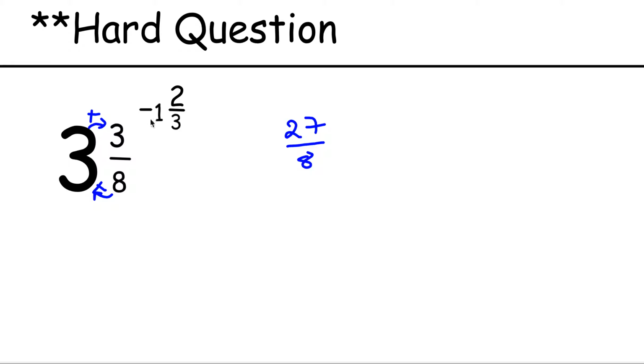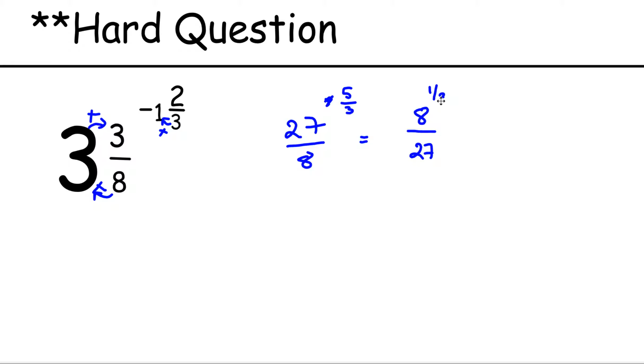Okay, we also want to do the same to the power. Let's turn that into a top-heavy fraction. So 3 times by 1 is 3, 3 plus 2 is 5. So we've got 5 over 3 at the top. It's minus. Okay, so let's lose this negative number. By doing that, we're going to swap the fractions over.